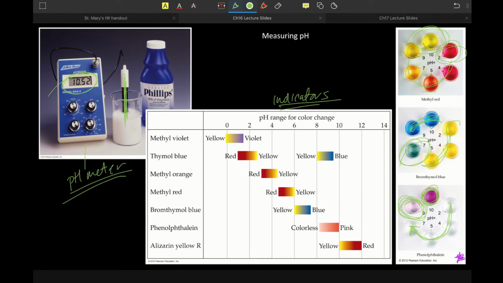So make sure we're clear on that. That's not true for all of them. Some of them, like this thymol blue, do have three. It's got a red version, a yellow version, and a blue. And so that's very unique and different. But if we're just talking about the color transition between two colors, note that there's not a green version of bromothymol blue. That's what happens when we have some yellow and some blue together.